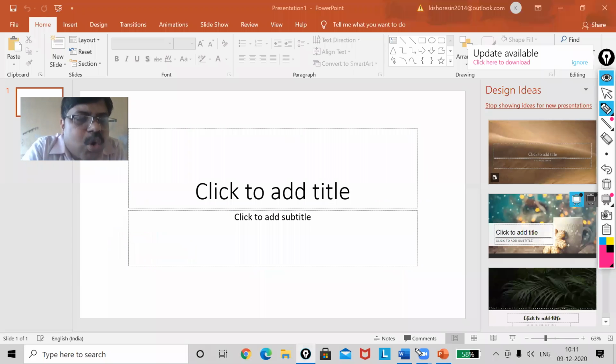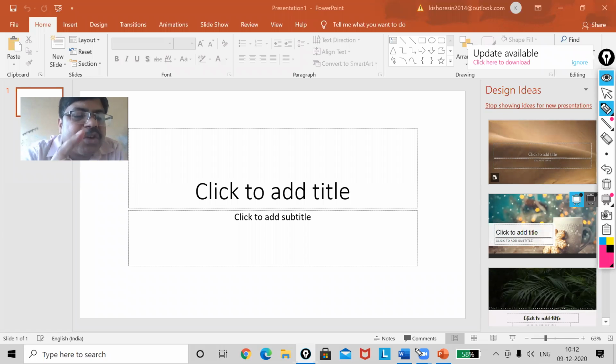Students, a placeholder is a container that is used to display contents such as text, pictures, table, chart, audio, video, whatever that links. A placeholder can be resized, moved, and edited in PowerPoint.